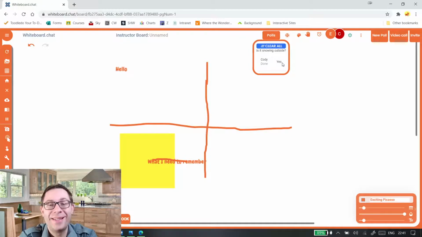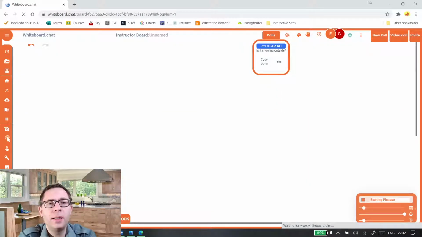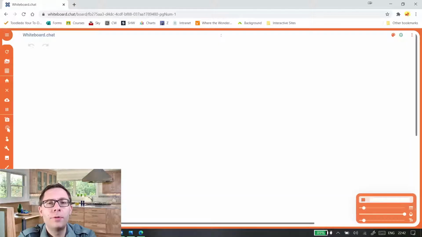I think that this is just brilliant. I think this gives you a lot of functionality that you can use, and best of all, it's free as well. So does it have an edge on Whiteboard.fi? Well, Whiteboard.fi I think is brilliant, and it's very, very easy to use. This is a little bit more complicated without a doubt. However, this certainly has some functionality which I think pips Whiteboard.fi to the post.